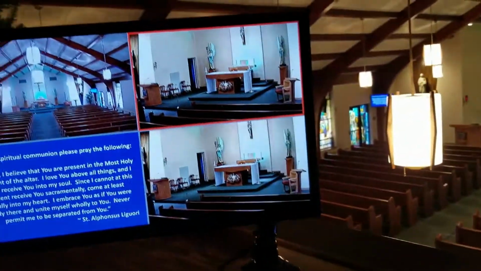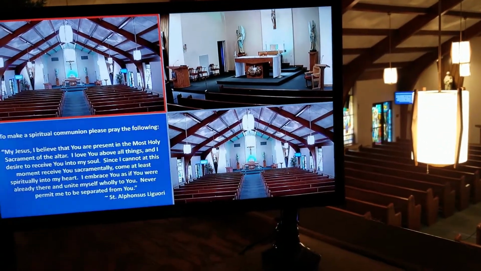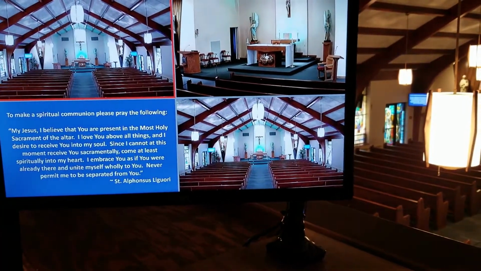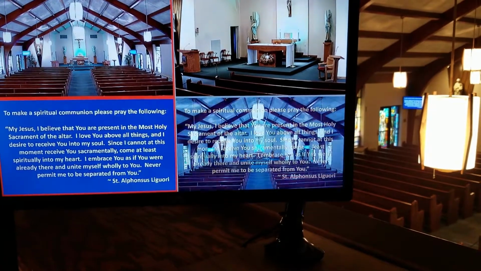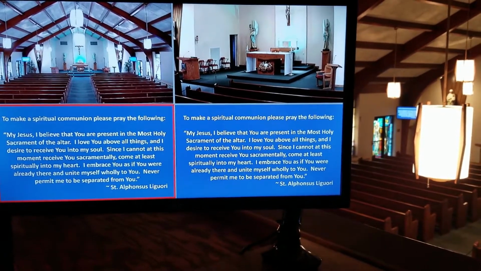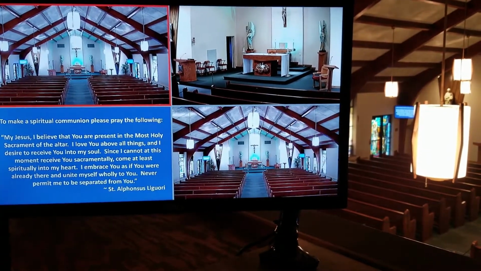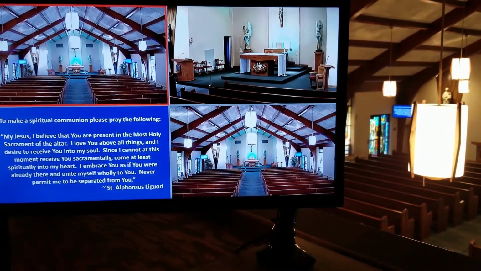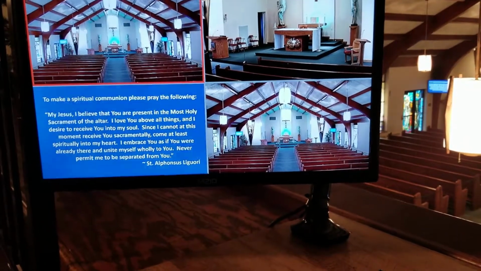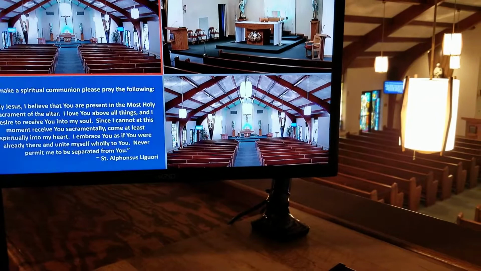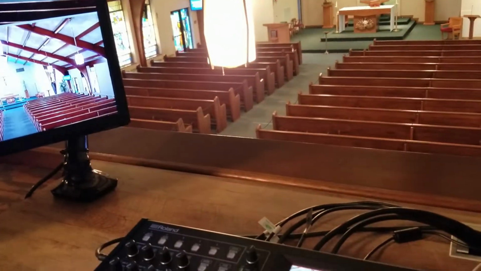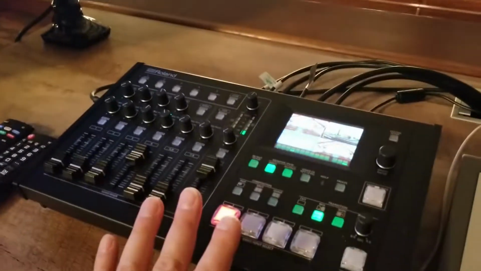So you can see as I switch buttons, the red box highlights which camera or computer, whatever, we're sending out to the recorder. So anyway, the video switcher makes a transition between these different devices, and makes for a nicer presentation on the recorded side. So basically, like I said, it's a 4-input video switcher.